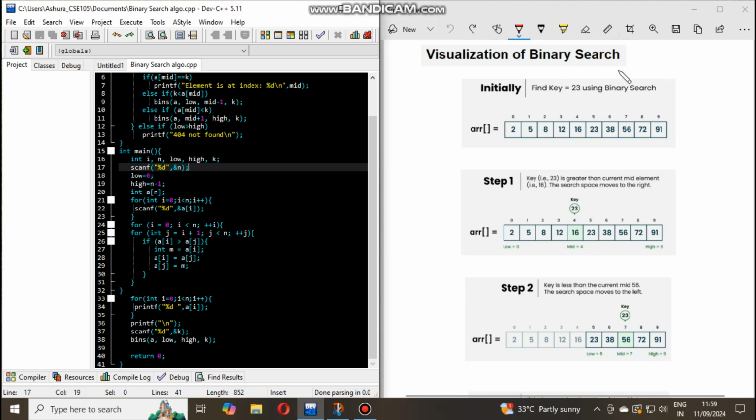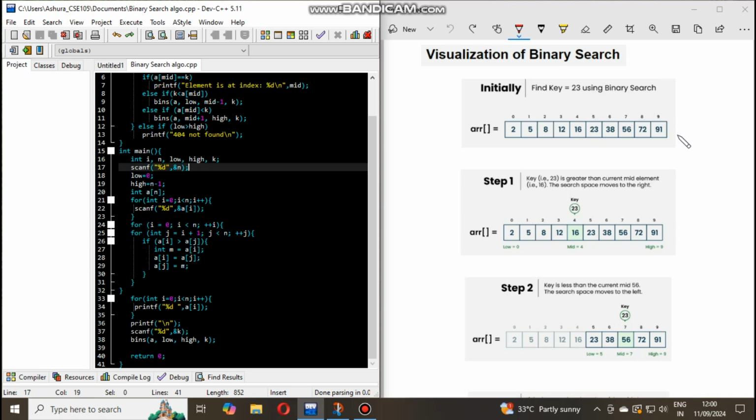Here is the visualization of binary search. Initially, we are going to search for 23 in our array. Here is an array, but there is a condition for binary search. The first thing we have to do is sort the array. The array must be sorted in order to do a binary search, and we will explain why.